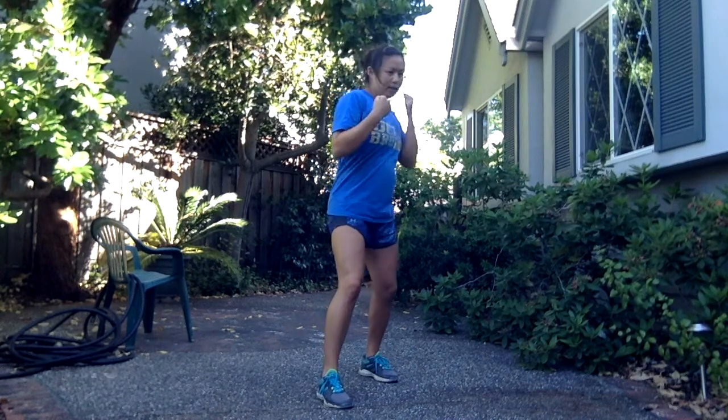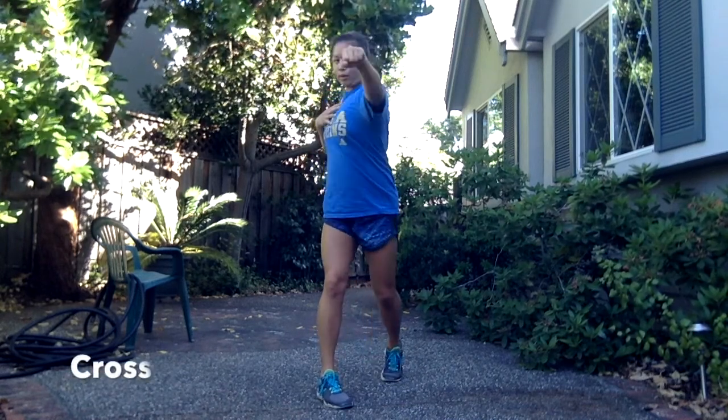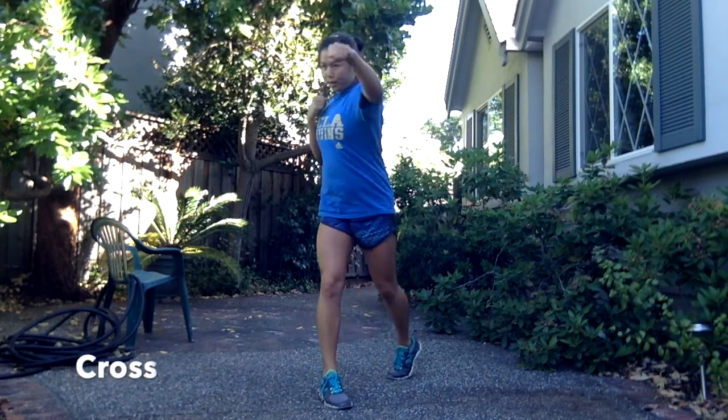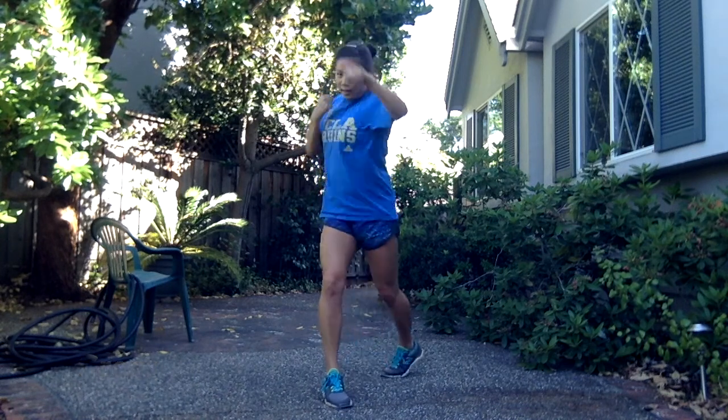The cross is a cross body punch. Same thing, you turn your knuckles to face forward, extend almost all the way, and then pull back and really rotate your chest, as well as releasing the back heel to get more of that rotation. So it's a really big core exercise. So you're going to cross, punch out, pull back, cross, pull back, and really try and get that quick core reaction. Okay?